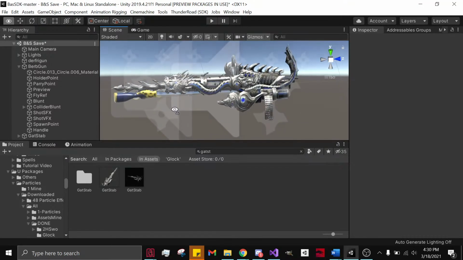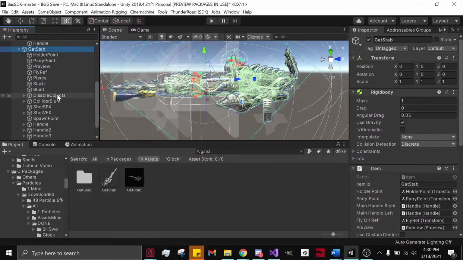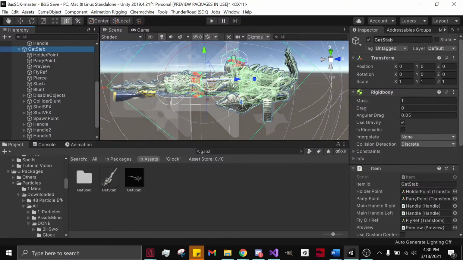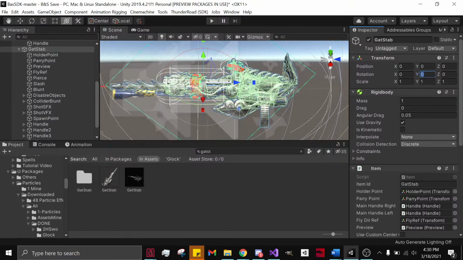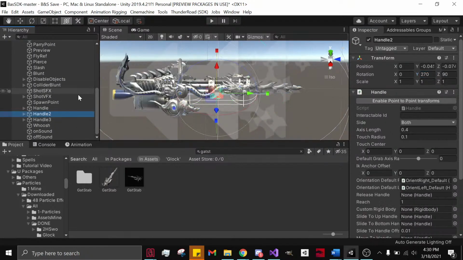If you don't remember from one of my packs, the blade right here, you can make it go back into the model or out if you press the Alt button or spell button, depending on what system you have. But what we're going to do, real simple, is spin the model around like this. So let's set it to 180 right here. We're going to be taking this bottom handle.